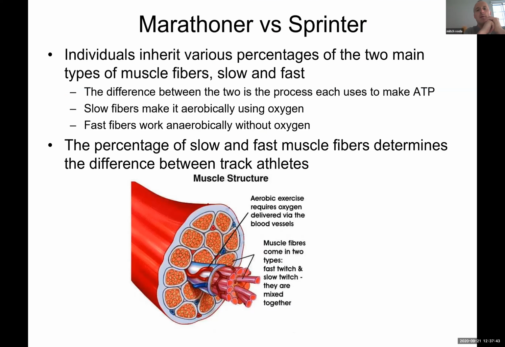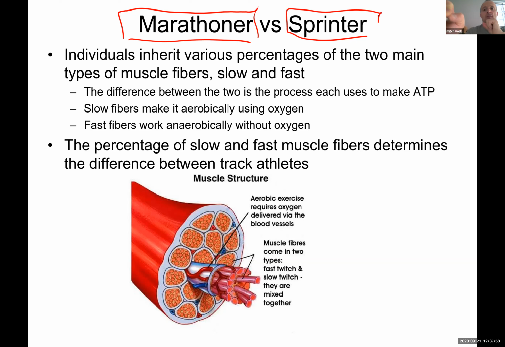Now, quickly, just a case here. What is the difference between a marathoner and a sprinter? Somebody that runs marathon is very skinny, and a sprinter is kind of solid built. Think about Usain Bolt, and then think about one of those African runners that run the marathon. Africans are very skinny, but they can run for 30, 40 kilometers, right? 45 kilometers, the marathon, and they have no problems.